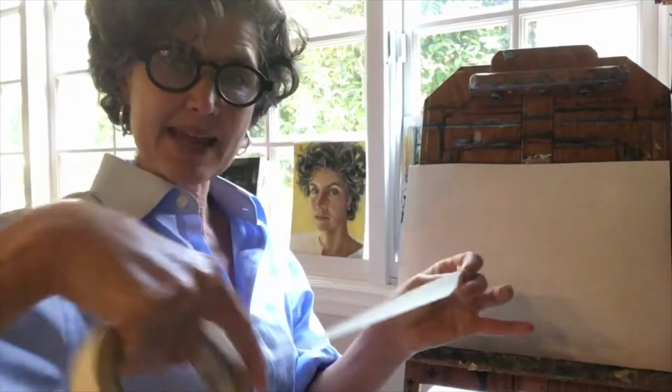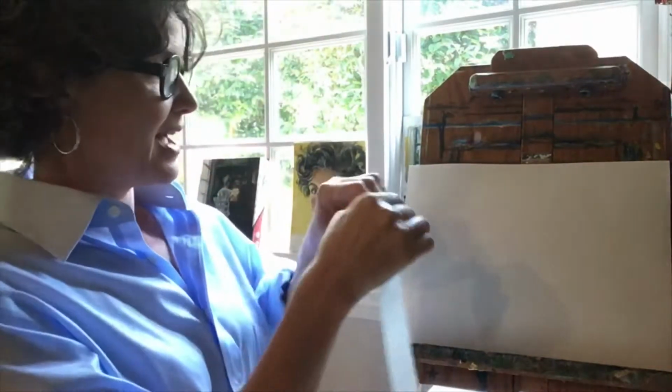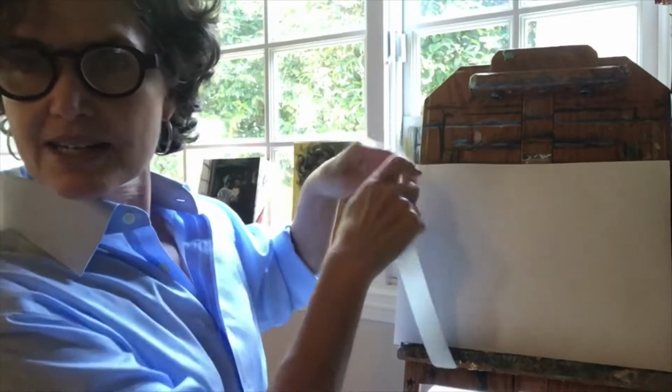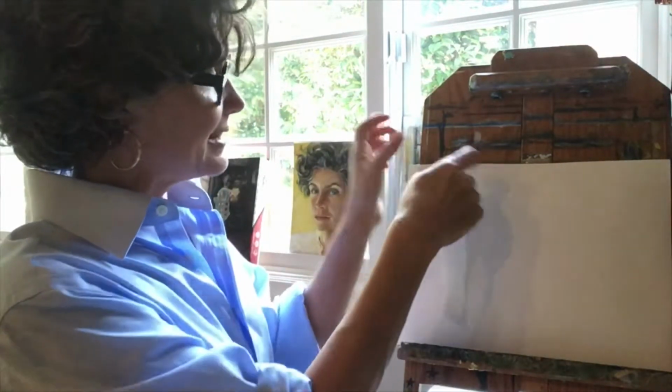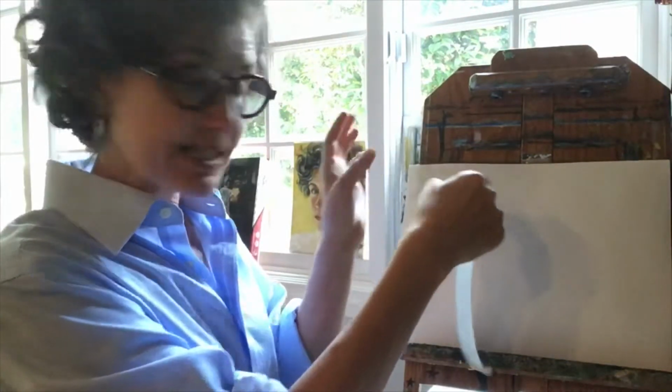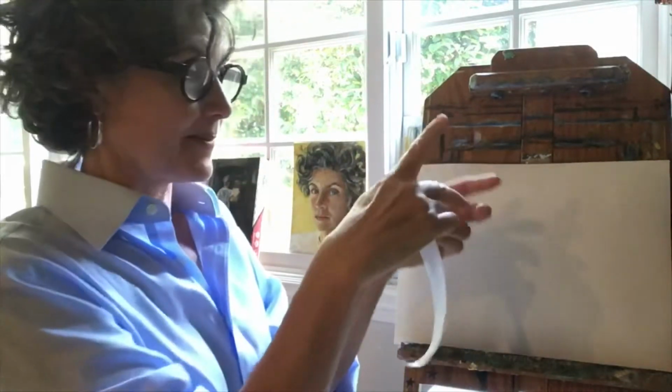Here's my masking tape. You can rip off a big piece. You can use any kind of tape you have around the house. I know things are a little crazy and it's hard to get to the store, so use what you have. So I'm going to take little pieces of tape. You can cut them with scissors if you like. I like to tear them.